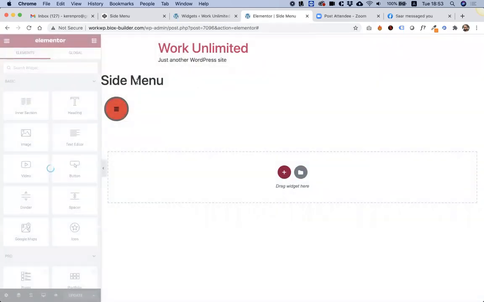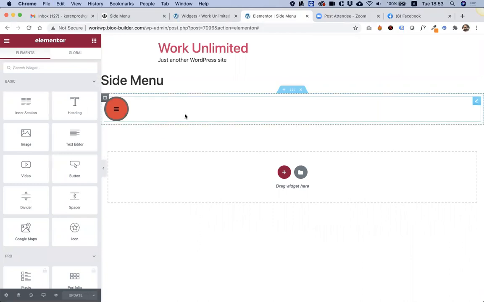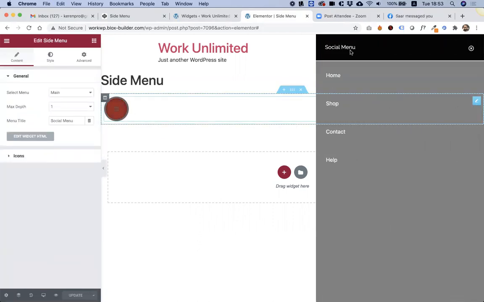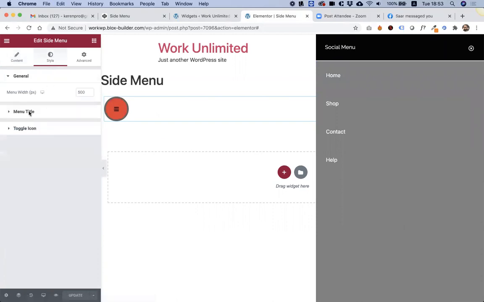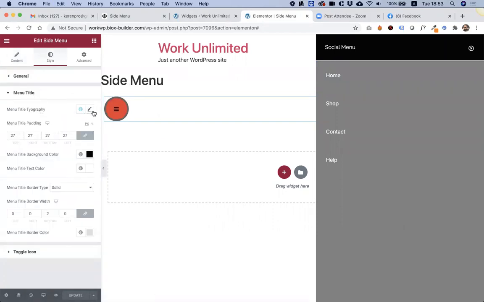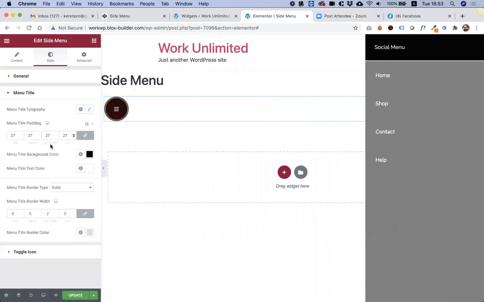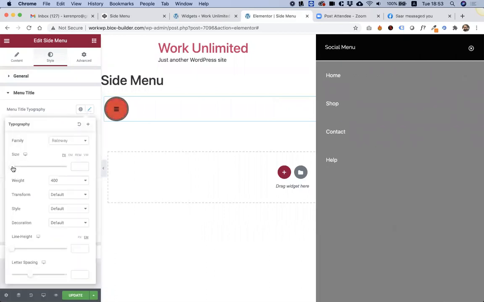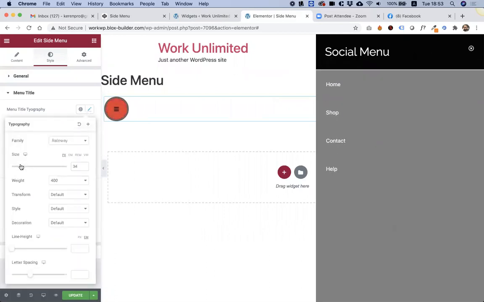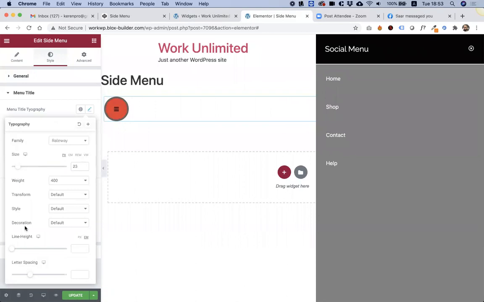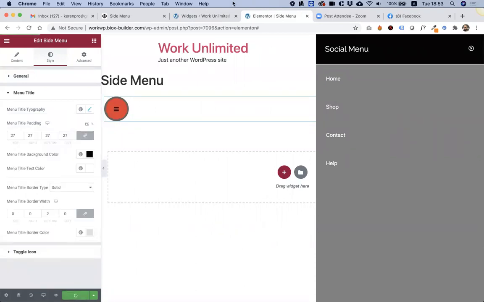Now you guys are probably asking yourself, what if the user does not want a title at all? So that's going to be the next step. Look how nice that is. So style, menu title, and he can play around with the settings over here. Let's toggle this to be open. And you can see how that works. Okay, pretty simple. Nothing fancy over here.